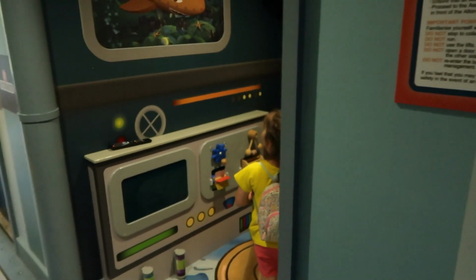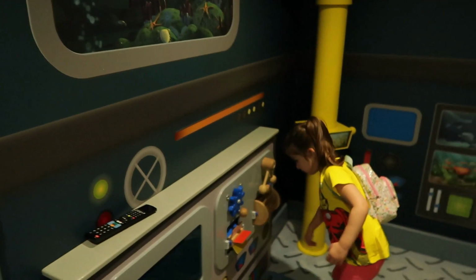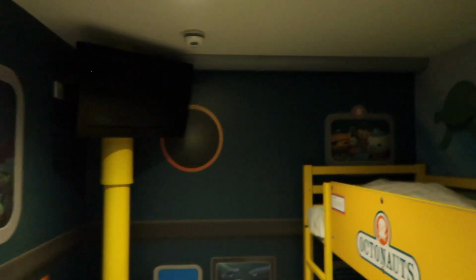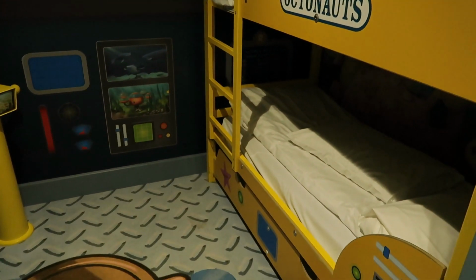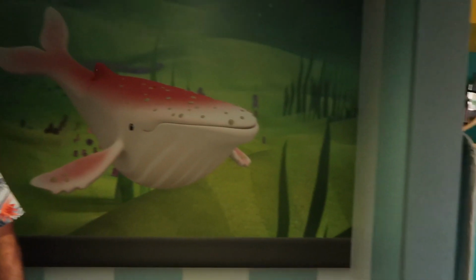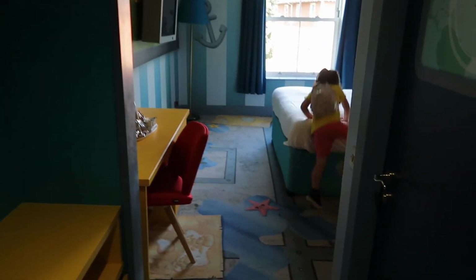Okay? It's definitely on the wall. Wow! There's a little kiddie height peephole, look. Look through what? The door. Oh. There's an adult height one and a kiddie one. Where's the kiddie hole? Just here, look. Come here. Can you see? Look through the hole. That's so cool. And then this is Mummy and Daddy's room.